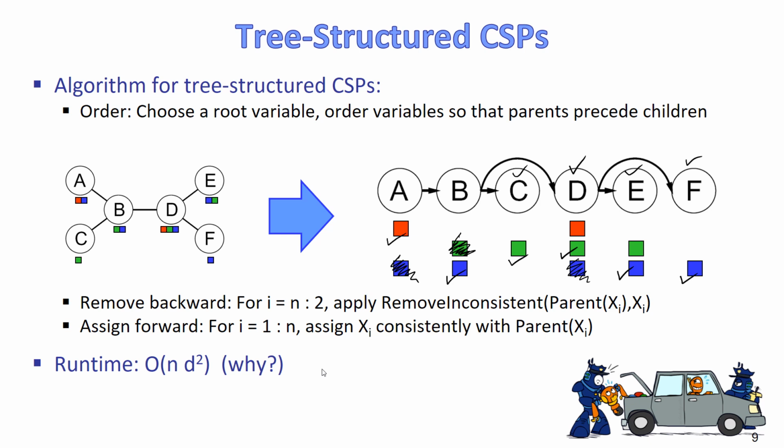No, but we are done with D square. We said D square because this is the complexity for checking the consistency of one arc. But having N here means that we have order of N arcs. So why is that? We go through N nodes here, but is it the case that for each node we have just one arc to check?